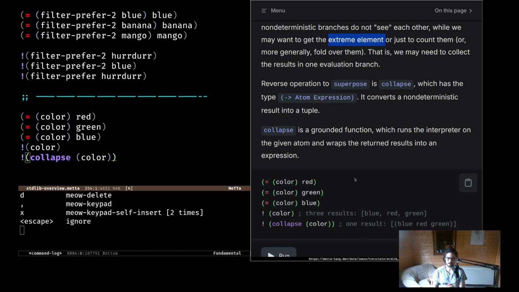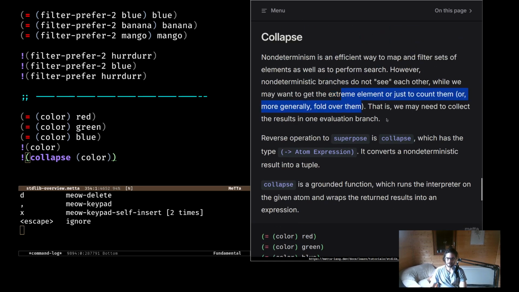The outcome of superpose is this non-deterministic result set that is treated as many values suitable for many calculations in parallel. I guess parallel is not the right thing to say because that's taken by parallel computing. But it's a superimposed set.